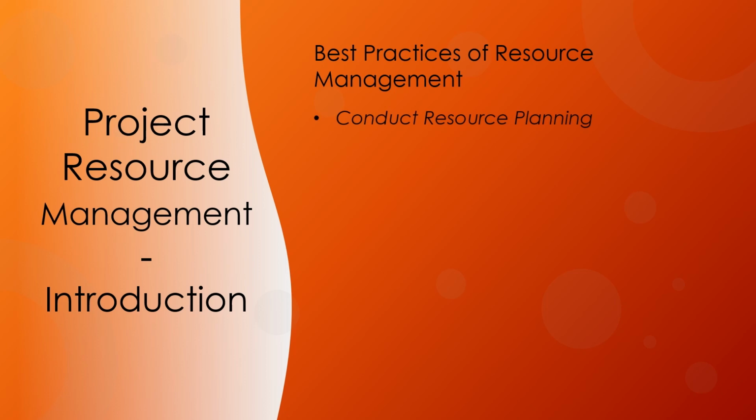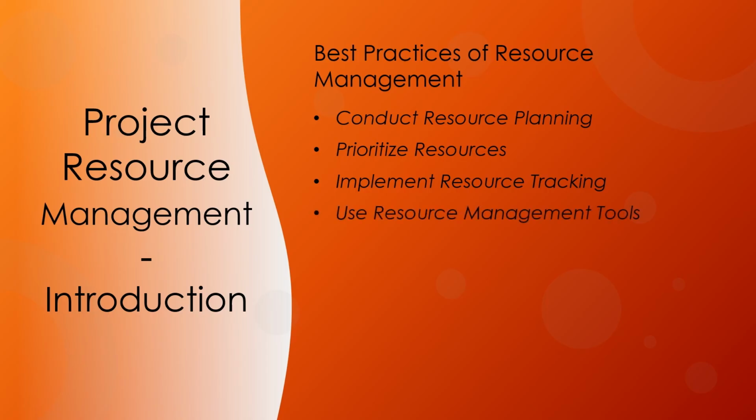Develop a comprehensive resource plan that identifies resource requirements, availability, and allocation strategies based on project objectives and constraints. Prioritize resources based on project priorities, critical path activities, and strategic objectives to ensure that limited resources are allocated to high-impact tasks and activities. Implement robust tracking mechanisms to monitor resource usage, expenditures, and performance against established benchmarks and targets.